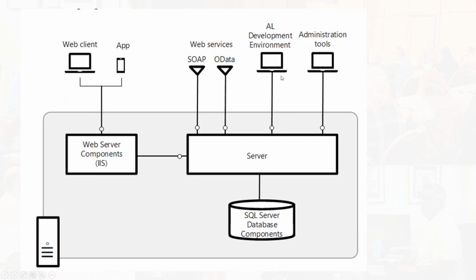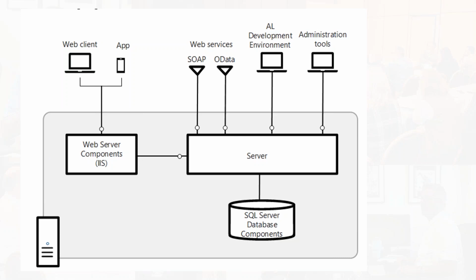So I want to talk a little bit about this AL development environment, because the way this diagram was put together, this is a little misleading in that this to me might make me think I can access it directly and modify it. That is not necessarily true. I still have my ability to modify, but it's through extensions and apps rather than modifying objects directly.